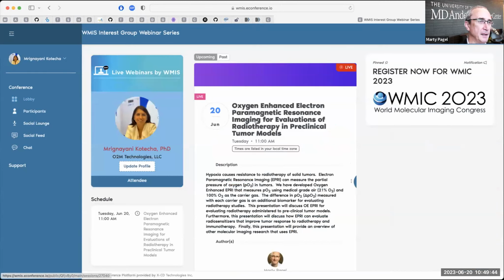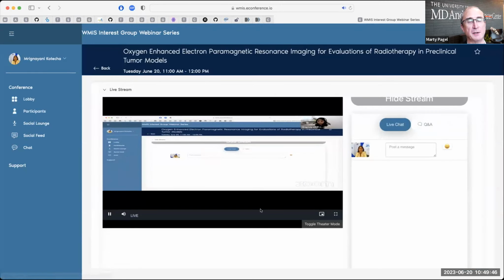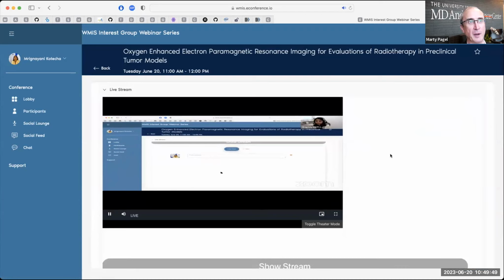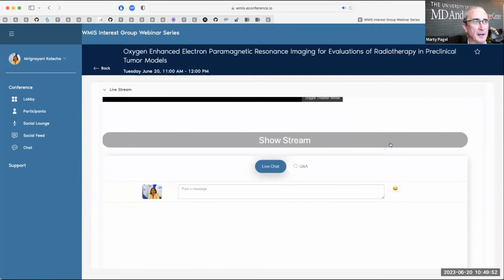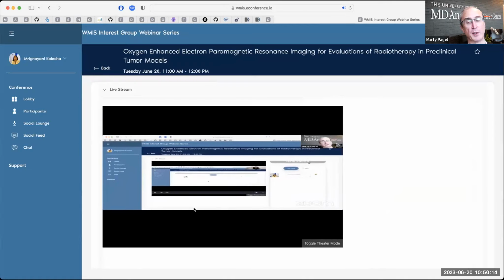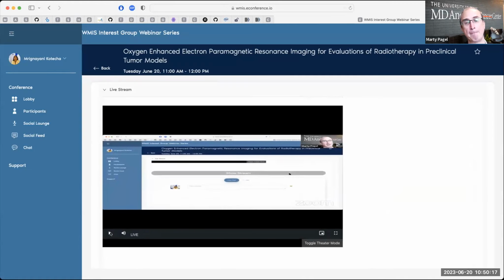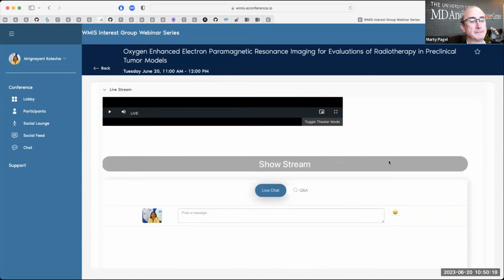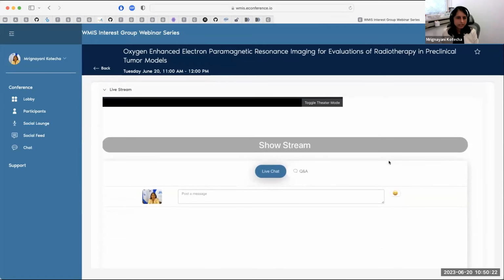To add just a little more information, I think it's intriguing to think of cross-validation as well. I think EPR imaging could be used in conjunction with BOLD and TOLD. We're already doing EPR with MRI for anatomical imaging. I'm intrigued to combine EPR and PET imaging, which has been done in Howard Halpern's lab at the University of Chicago. Could we investigate FMISO, FAZA, and other agents, and use EPR imaging to help understand how accurate and precise those PET imaging agents are? So I think there's a field there as well. Yes, that will be very interesting.